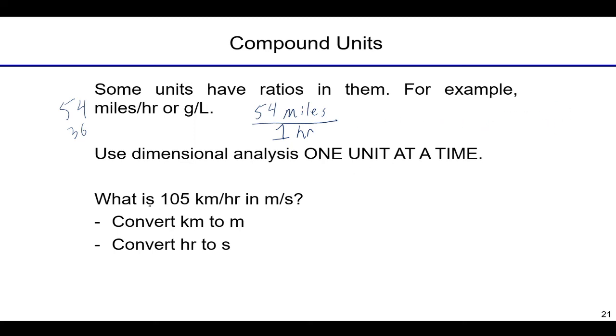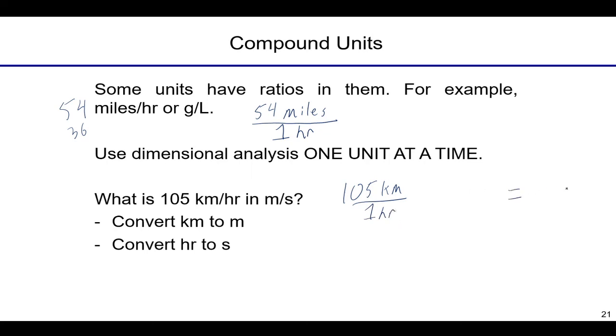Okay? And that is what I'm starting my sort of unit problem with. So let's look at this problem on the bottom: 105 kilometers per hour. Convert it to meters per second. You're going to do 2 different sort of dimensional analyses in one, for the numerator here, kilometers. This will be 105 kilometers per 1 hour.